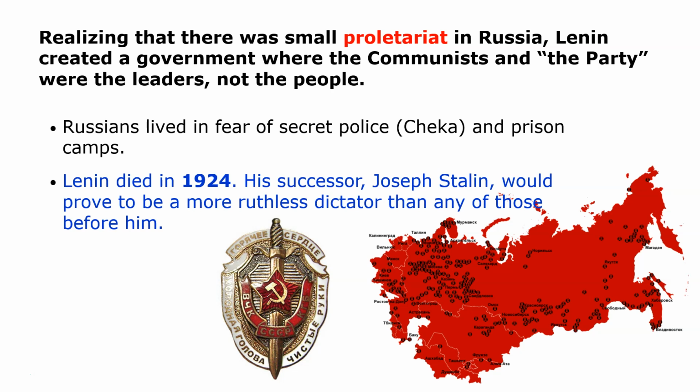Unfortunately for Lenin, he doesn't survive long after the revolution. Lenin dies in 1924. There's a struggle between other leaders, Trotsky and Stalin and others, for who's going to be the next leader. The ultimate successor is Joseph Stalin, and Joseph Stalin is going to be even more ruthless than Lenin was with the population, and even arguably more ruthless than previous czars, going back to Ivan the Terrible. Joseph Stalin is considered one of the most ruthless dictators of all time. And we'll talk more about Stalin and his control of the Soviet Union as we go forward.